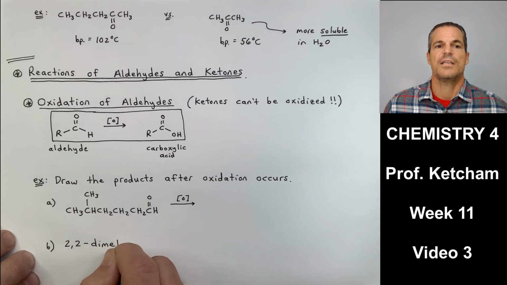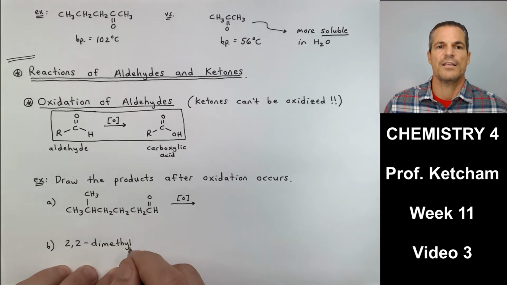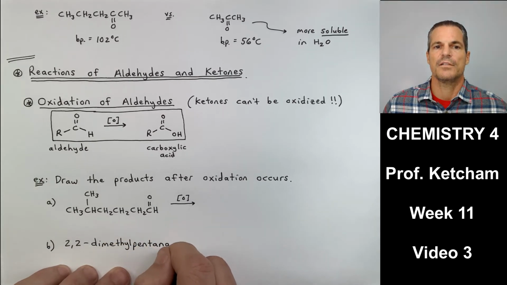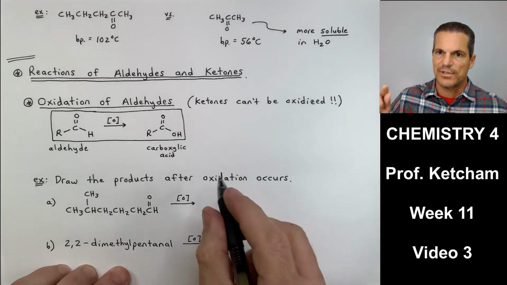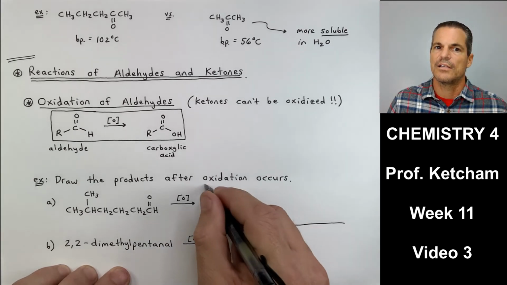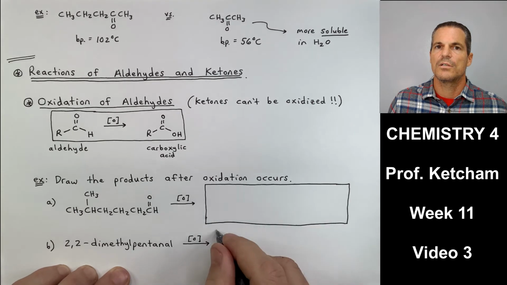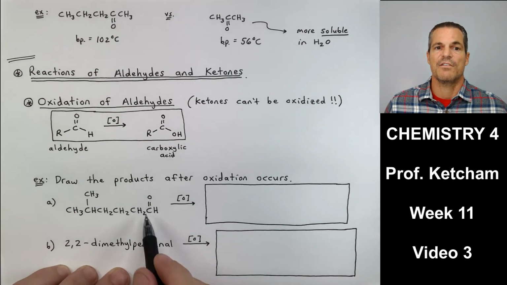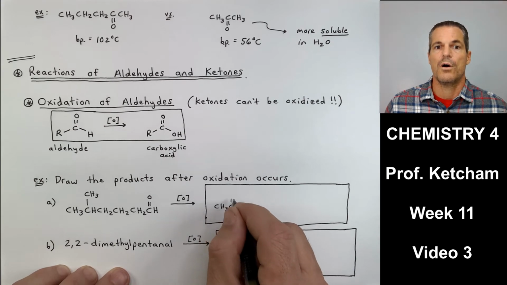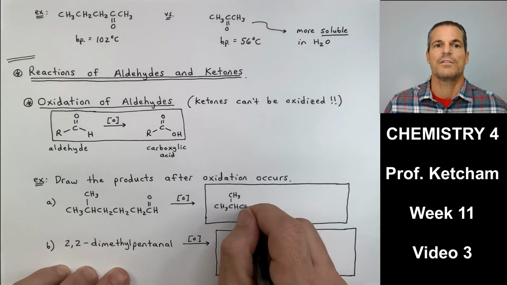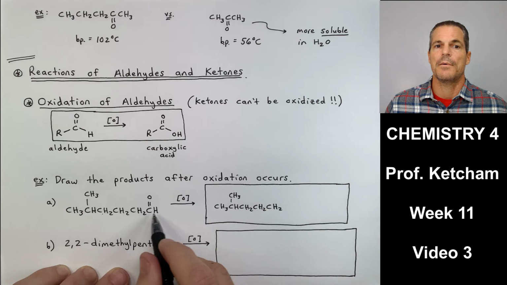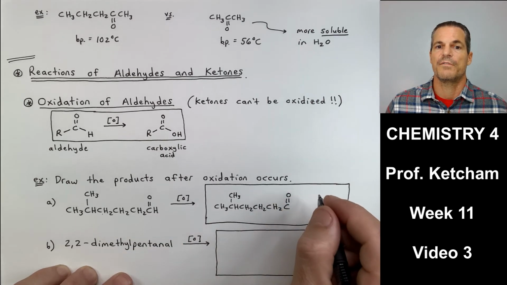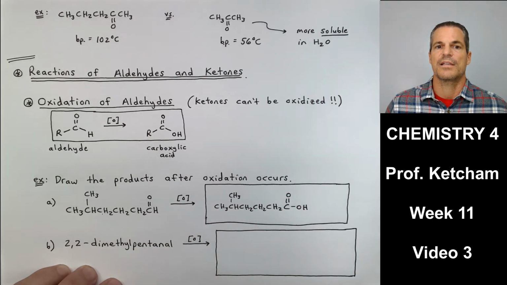So A, CH3. If you see the C double bond O in A, it's attached to an H, right? This is an aldehyde. We will change that H to an OH. So for A, you basically rewrite everything until you get to the functional group all the way on the far right, the C double bond O, and you leave the C double bond O because it's part of an aldehyde and the carboxylic acid, and then you make the carboxylic acid product.